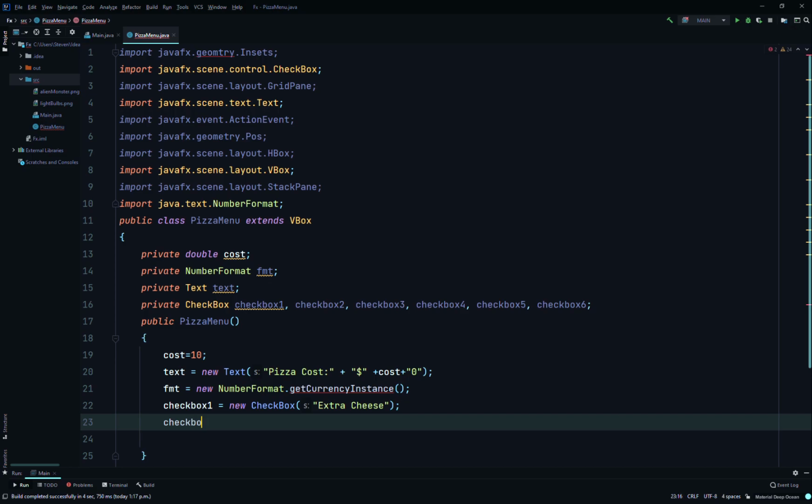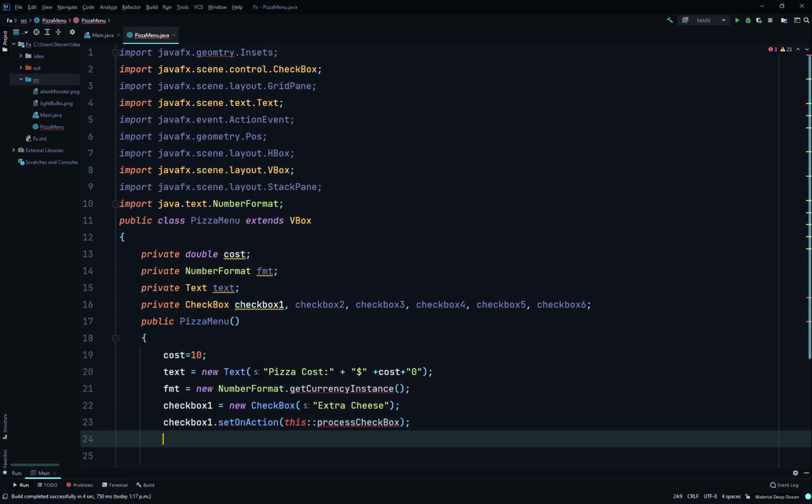So we'll just say checkbox1.setOnAction(this::processCheckBox). I guess there's no parentheses here.